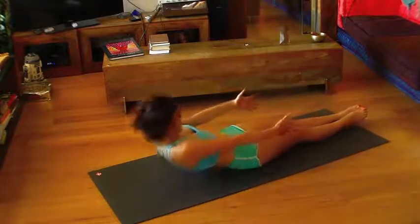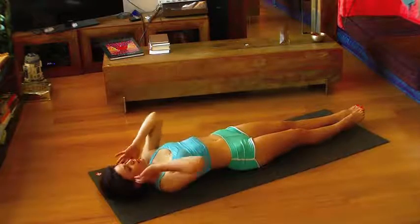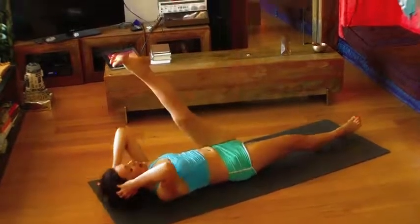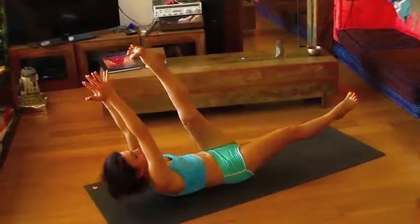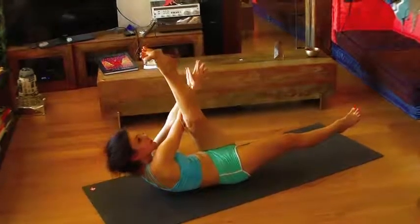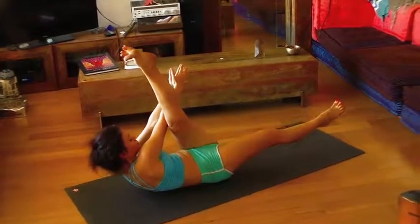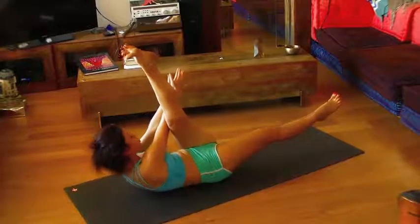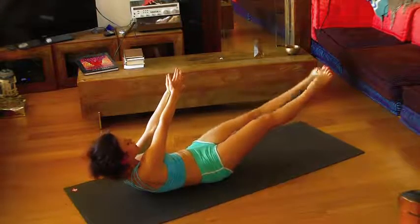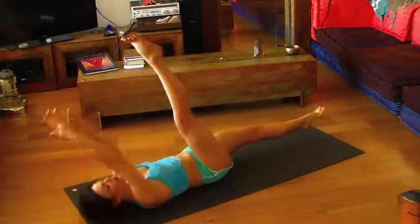And lower yourself down slowly. We're going to bring the left leg up, press the palms of your hands together, and bring the right elbow on the outside of the left knee and hold here. Open the chest, drop the shoulders down. Lower the left leg down next to the right, press the lower back down and take the opposite leg up.